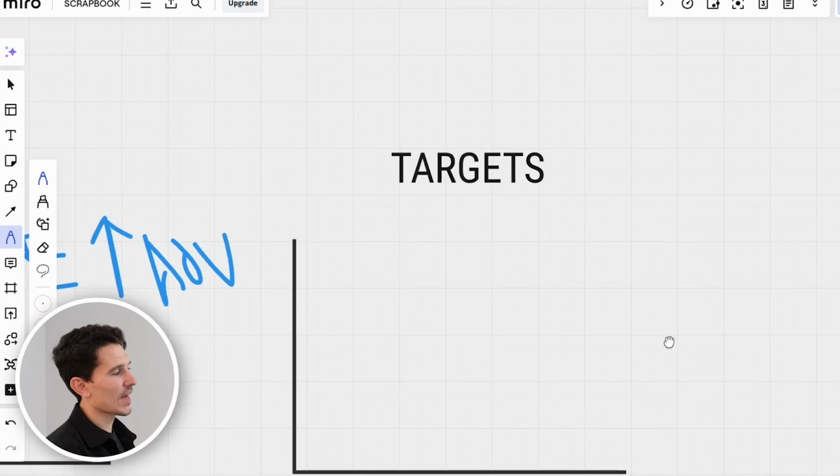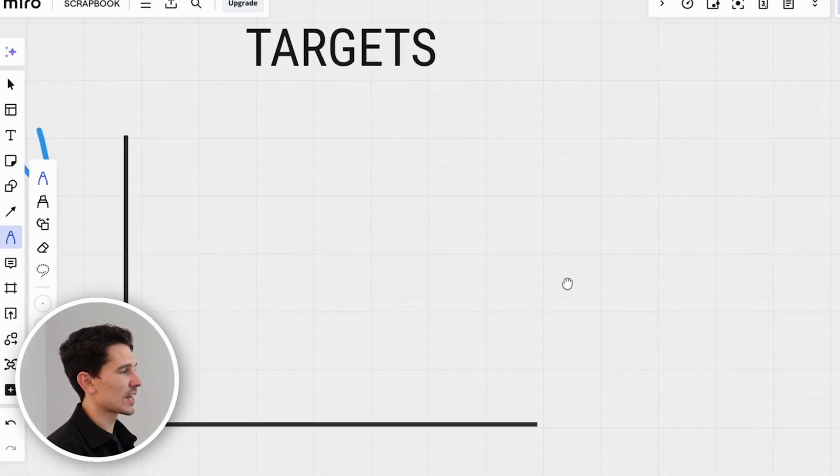Here's what you all came for. How the heck do I set my targets, and what does setting targets do? When you set your targets in Google Ads, you're going to notice that depending on how you set your target, you get different spend volumes and you get different keywords that are being hit. This is especially applicable for some of the new campaigns like Performance Max, Standard Shopping, even non-branded search with broad match keywords.